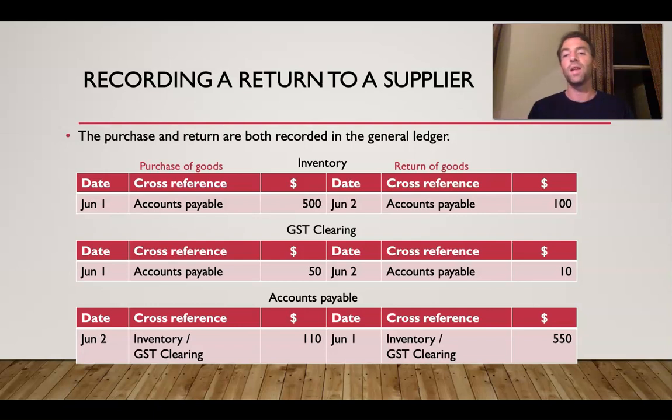And you can see I put that, just to reiterate, the purchase of goods is on the left of inventory and the return of goods is on the right of the inventory. And what's basically happened is, if you do the debits and credits, we've now got 4 units of inventory in our business, which is exactly what happened.